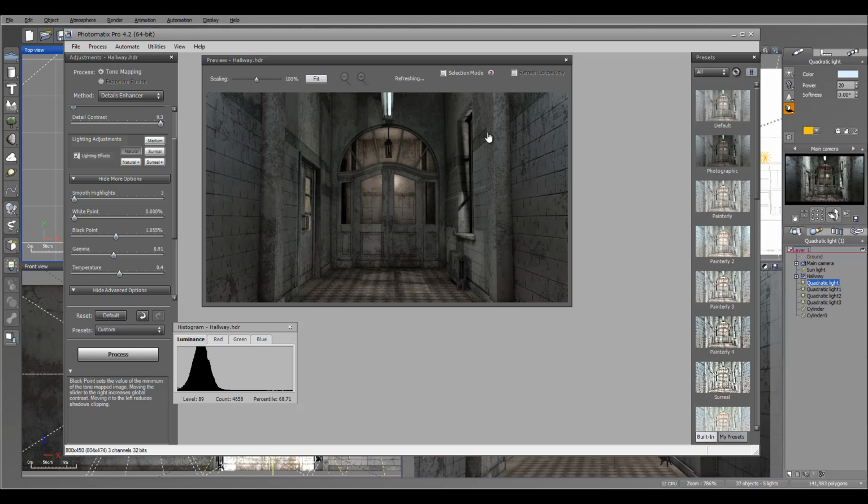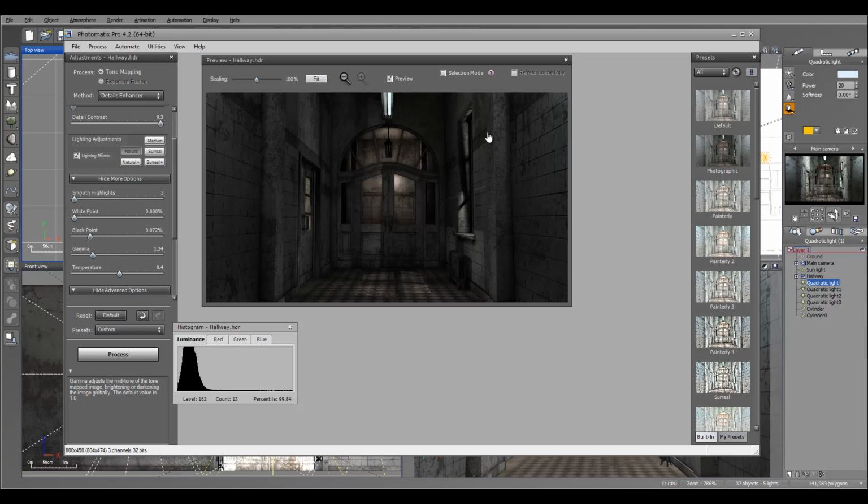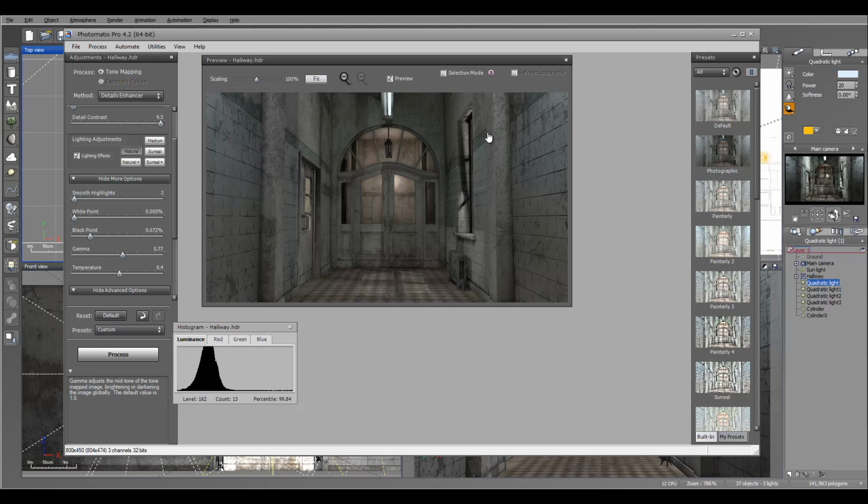So again we can preview, and right here you can see I start clipping some of this edge. Clipping means missing some information, so I don't want to do this. I'm just bringing it maybe right here on the histogram, so we still have some details in that area as well. Depending on what gamma you work with, you maybe want to set brighter or whatever gamma you like to apply, and temperature is colder or warmer tones. Okay, let's set it even warmer here.